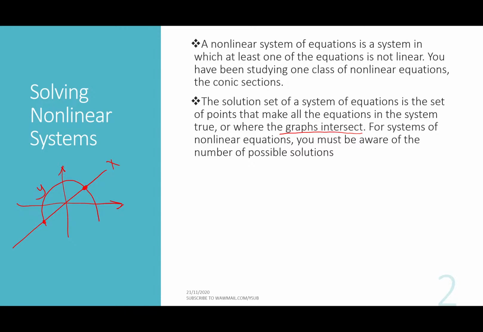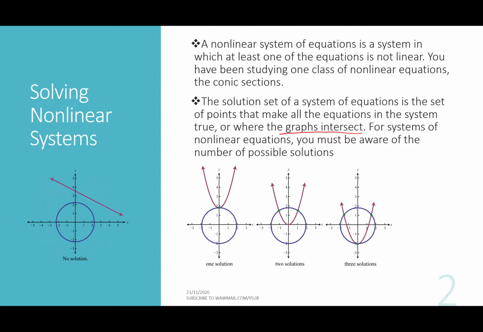Okay, now I'm going to delete these things to make it clear for you to see what I'm talking about. This has no solution. You see that this one has no intersections between the first equation and the second equation, no intersections at all, and this is why it has no solution. This has one solution as there is one intersection point between the two equations. Here you would find two solutions because there is one here and this is the second one here, if you can see what I'm pointing out.